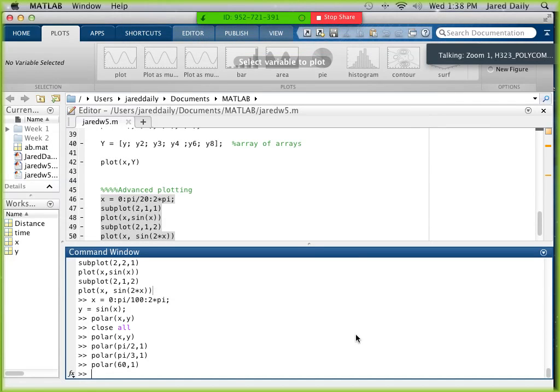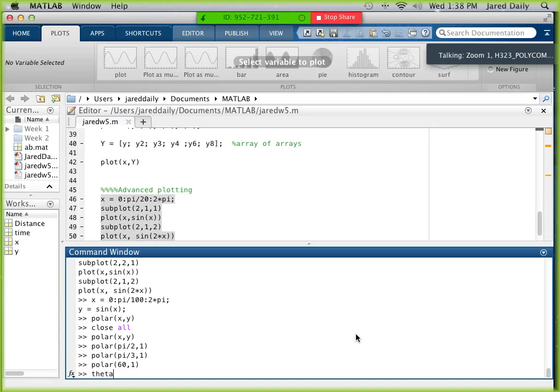So let's do something a little bit more than just plot that point. Let's do something a little bit crazy. So let's define a thing R. Actually, we need to define an angle first.